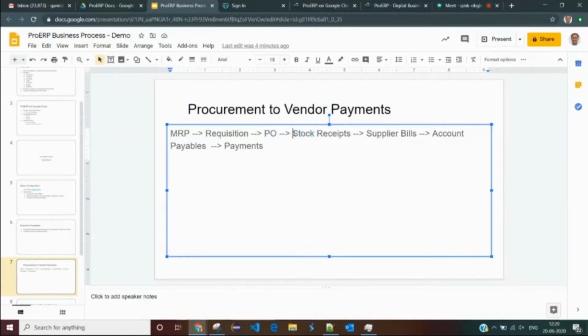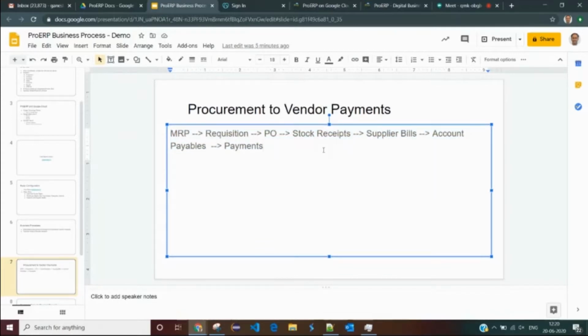When a material comes, it will be handled by the inventory department, where a stock receipt will happen, quality check will happen, and then you will do the stock receipts. Then again, the accounts department will punch in those bills and they will become a payable. And whenever a payment is done, this is done by the accounts department. So if you see, this process involves multiple departments: production, purchase, inventory, and accounts department.